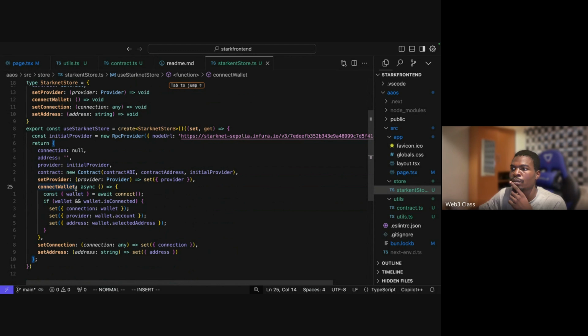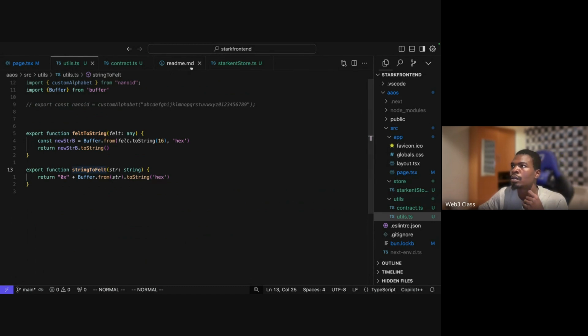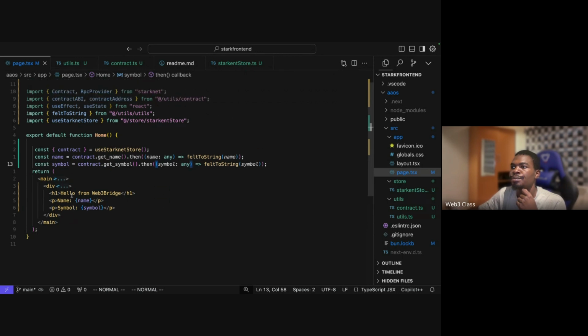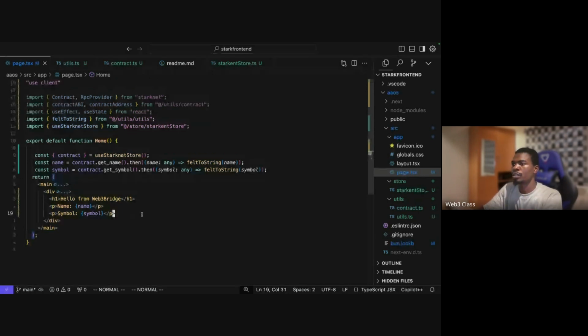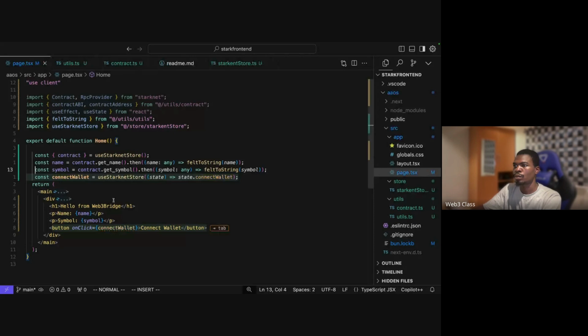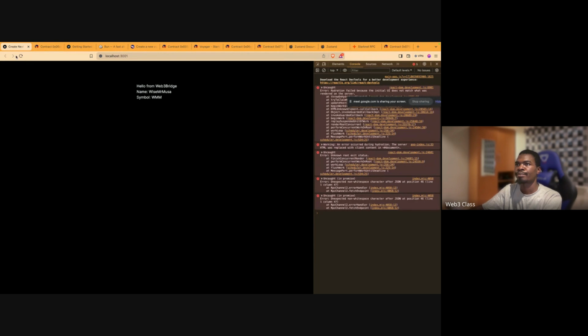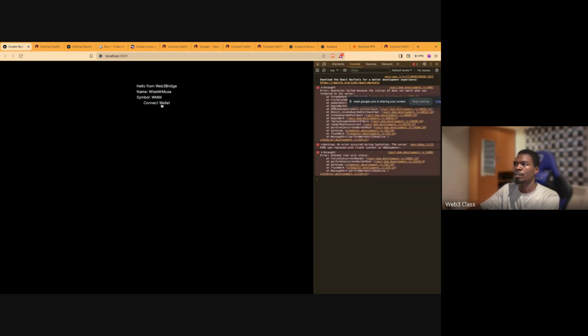So we have connect wallet here. Let's try something. On the page, so you see this line. We are going to have a button here. So we have this. Let's see what it gives us. We should click on it. What happens?